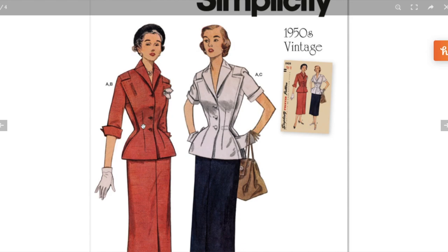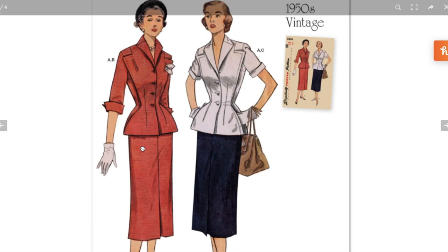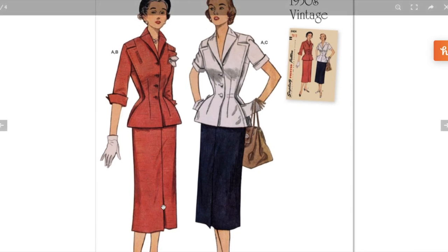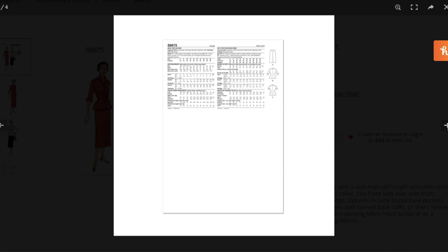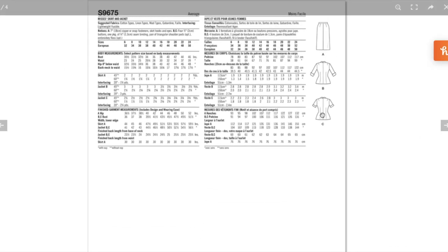And then you've also got fisheye darts here. Yeah, there's a lot to take in with that. And then here's the front pleat on the skirt. Here's the turned back cuff for the sleeve options. So interesting. Are we going to get to see the back? The back just has the fisheye darts in the jacket and then shoulder darts too.